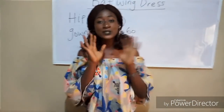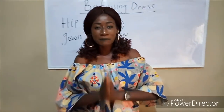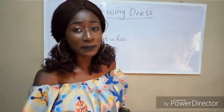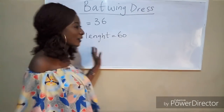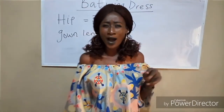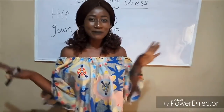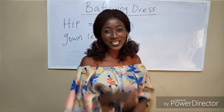Okay, so for today's tutorial, we are going to be cutting a batwing dress. Now, what are the basic measurements? The basic measurements required are our hip measurements and our gown length. A lot of you will be like, what about our shoulder measurements? What about the bust measurements? But for this dress, basically you need only your hip measurements and your gown length. It makes it as easy as A, B, and C.